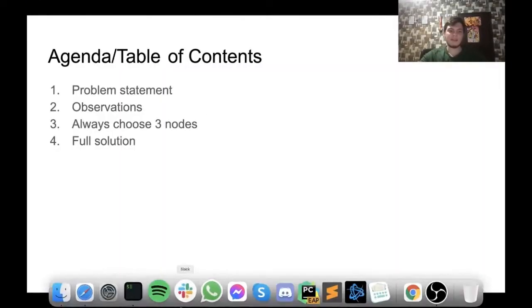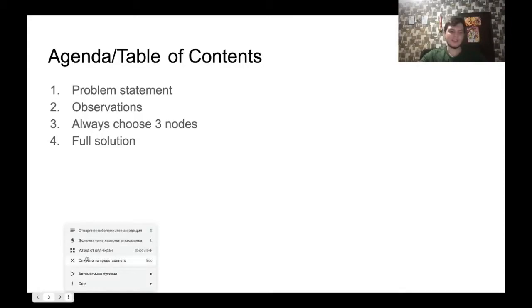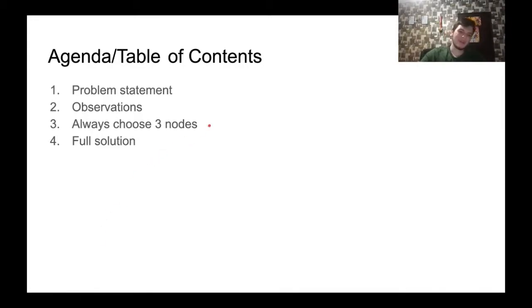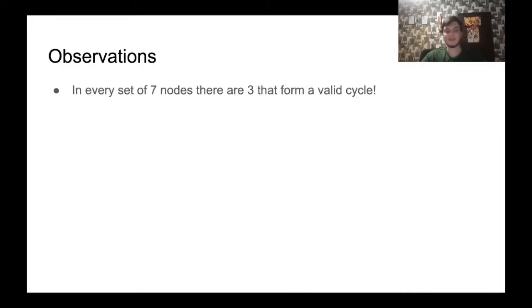And yeah, basically how the solution would go is, you can kind of see a spoiler here already, but first of all, we have the problem statement, which I already discussed. Then now I'm going to talk basically about some observations. And those observations basically lead to the fact that we always will choose exactly 3 nodes, which is pretty much the most important observation in this problem. And after that, it's pretty much brute force. So yeah, let's go to the observations and actually the intuition in the problem.